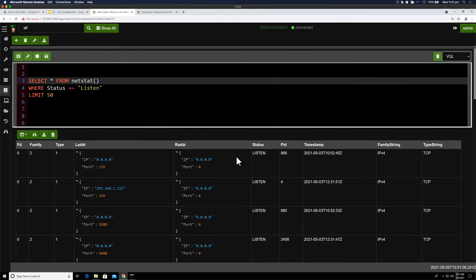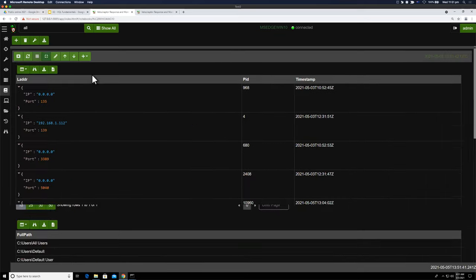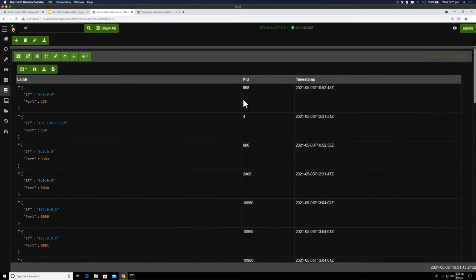So the next thing that I always do is just remove the columns that I don't care about, because I just want to tidy it up a little bit so it's not so cluttered. So from these columns, the only thing I care about is local address. And then the status, they're all going to be the same because I'm filtering on it, obviously. And then PID. I care about that. I'm going to need that. And maybe the timestamp will be kind of cool to have. And then the other stuff is really not so important, so I don't care about it. So the next step, I'm just going to clean it up a bit, okay?